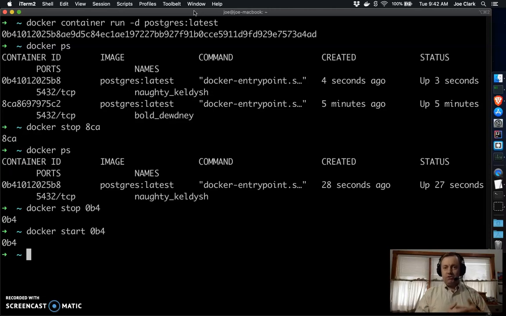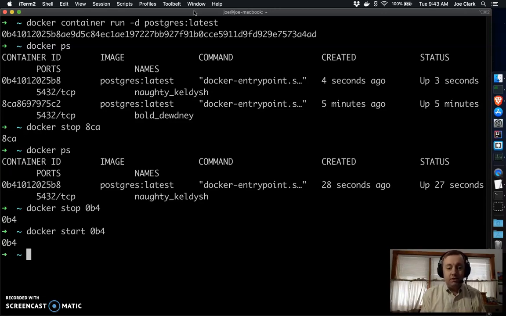So even after you stop it and start it, the data you made in a previous lesson will still be there for you to query. Though if you delete the container, if you delete the image and create a new one, the data won't still be there. Okay, so that's important to know. But stop and start is great.